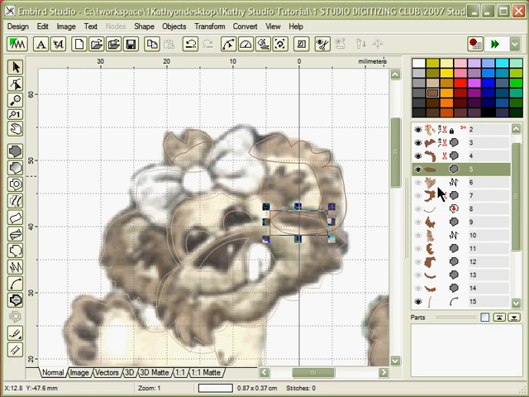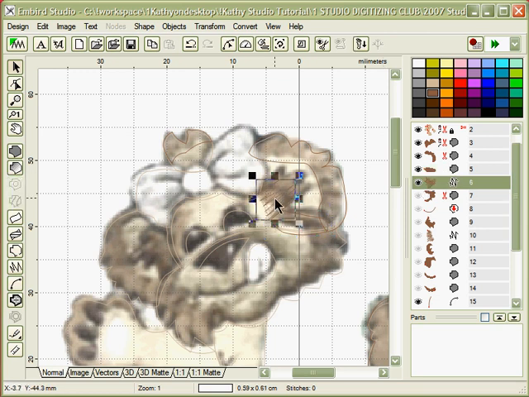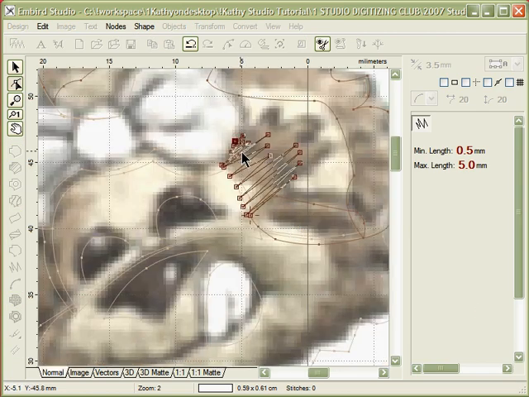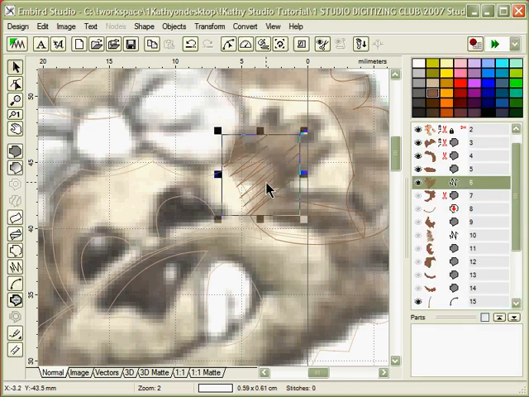Now when we got down to the area on the inside of the ear, that's just a simple manual punch. Start right here at the top edge, and then just come down and up, down and up. If you place your node at the top, way out here, you can always move your node back in to get them nice and close together. Don't be too close with the nodes, as this is just a light shading.